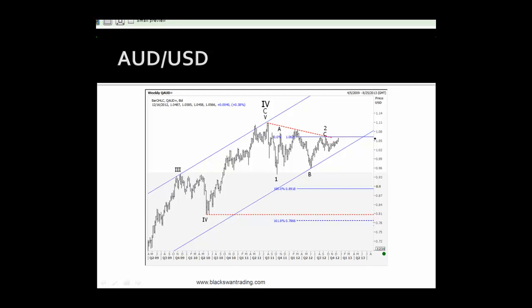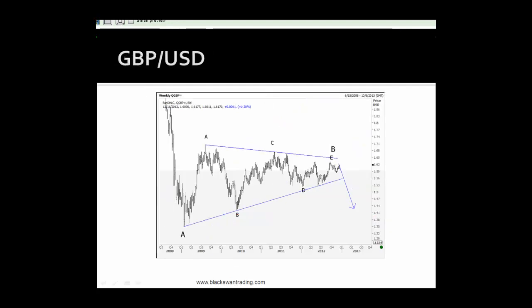My view on the British pound is ultimately the British economy is in trouble. Almost 50% of its exports go to the Eurozone. Ultimately, once we get through this period of a little bit of optimism in Europe, because the pound and the euro tend to be so highly correlated of late, once we get through this, I think the pound really breaks in a very, very big way. And again, relative interest rate differentials and relative growth with the U.S., the UK economy could easily slip back into a recession.